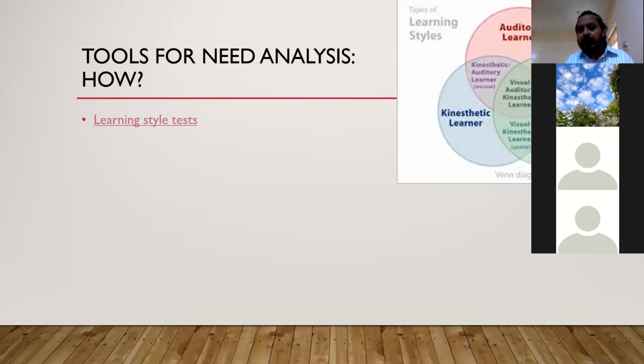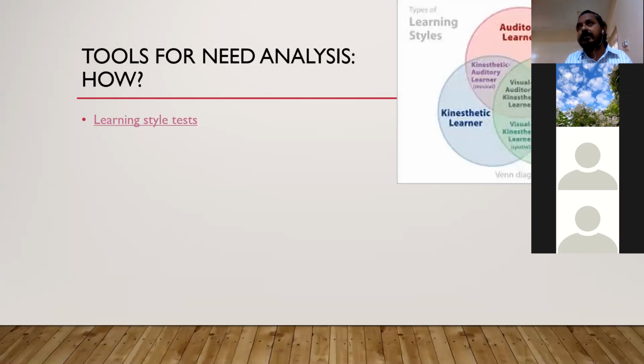Now these three learning styles are different, and you may find your students coming from these backgrounds. They might have a combination of these things. Some students might be only auditory learners, some might be only visual, some might be only kinesthetic. But there are chances that there is a combination of everything.